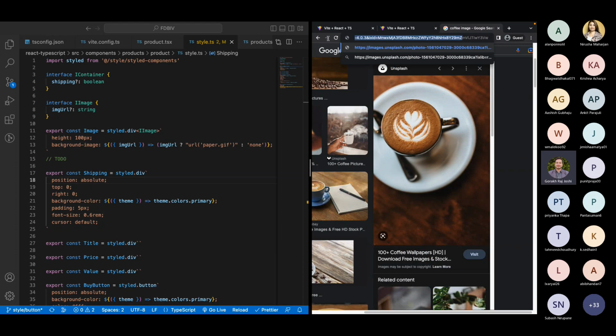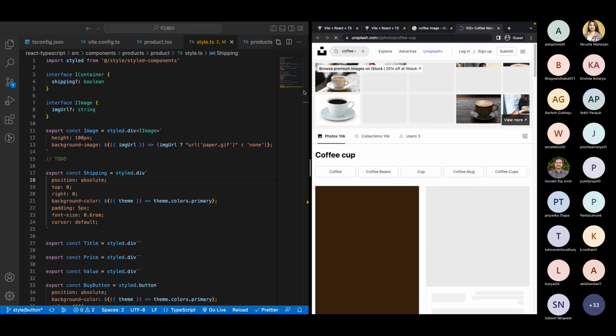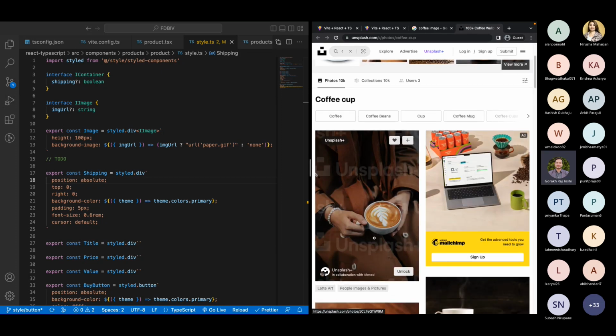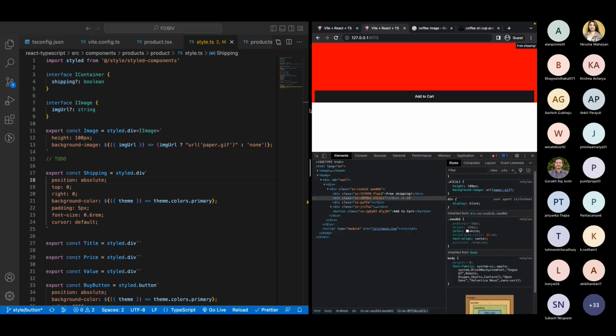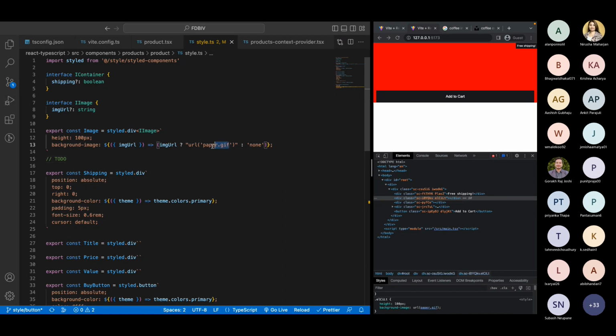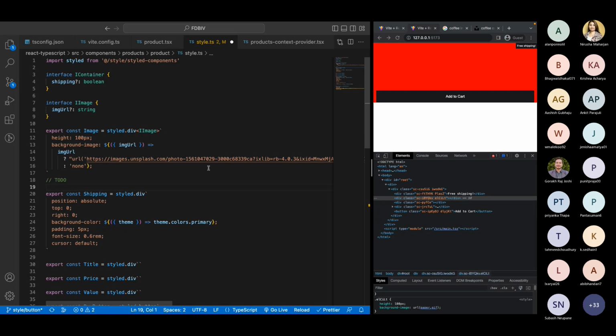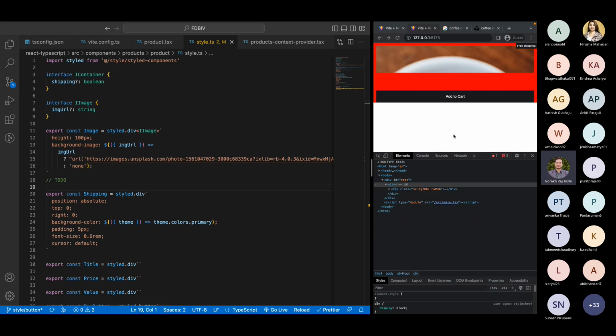Since we are doing this only for learning, it won't matter if we use any image. Now we have one image here. If I save it now, see, it is working. Yesterday our image path was not working because the local image was not available, right?